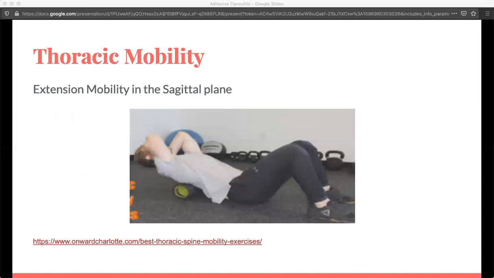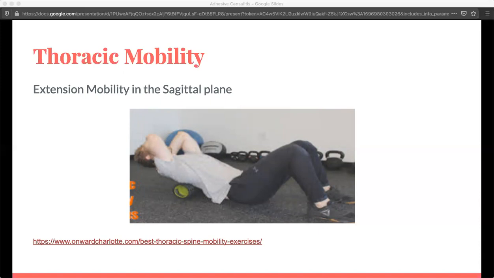Thoracic mobility, very important. End range elevation has contribution from your thoracic spine. So if your thoracic spine does not have good extension mobility, you will be limited in extension. So we know that patients with frozen shoulder already have limitation in elevation. And if you have limited thoracic mobility, that just makes it worse. So getting even a little more mobility in the thoracic spine, you'll see a change in how further up they can go.